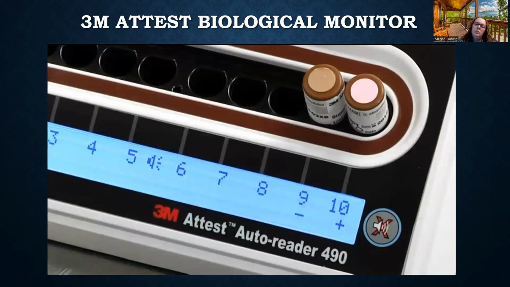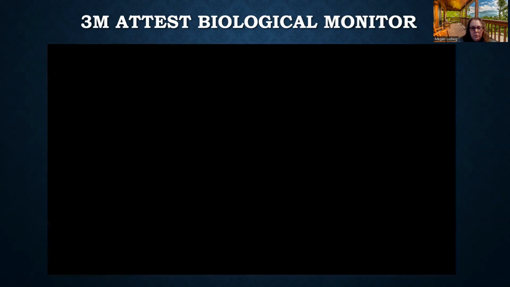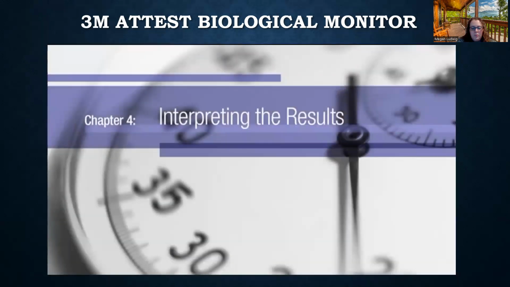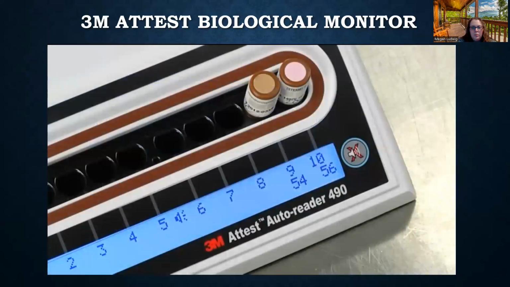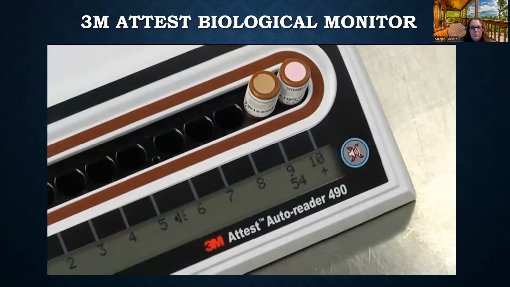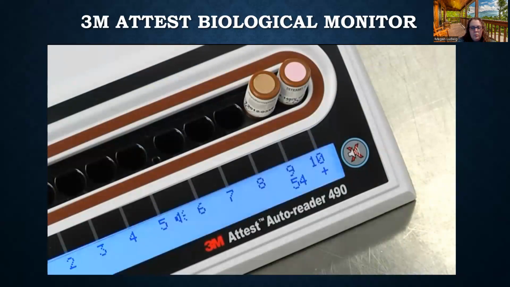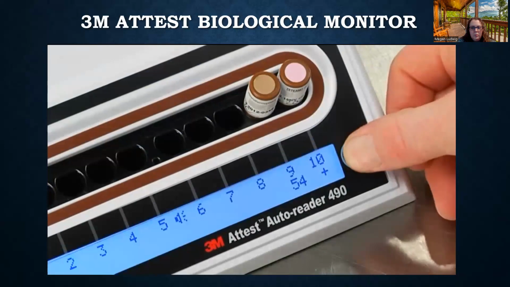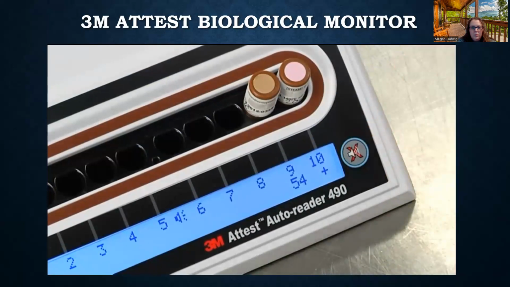Never remove an incubating A-Test Super Rapid BI until you see a plus or minus sign on the LCD panel, which indicates the test is complete. The moment a positive result is detected, you'll see a plus sign on the LCD panel directly under the incubating BI. If the sound feature is enabled, you'll also hear an alarm, which you can silence by pushing the buzzer alarm off button. If the audible alarm is disabled and a positive result occurs, the LCD display will flash. To stop the flashing, press the alarm button. When a processed BI returns a positive result, it indicates a failure in the steam sterilization process.